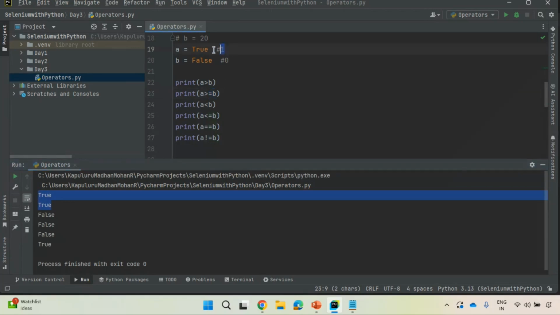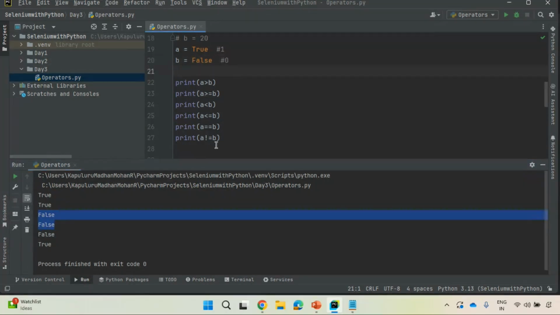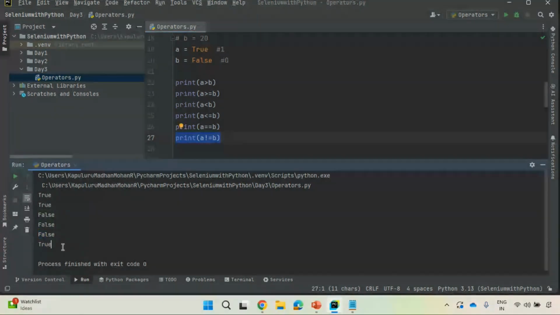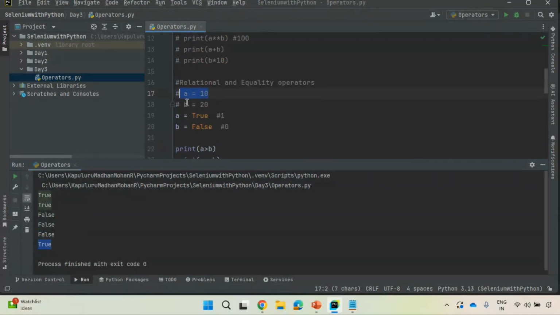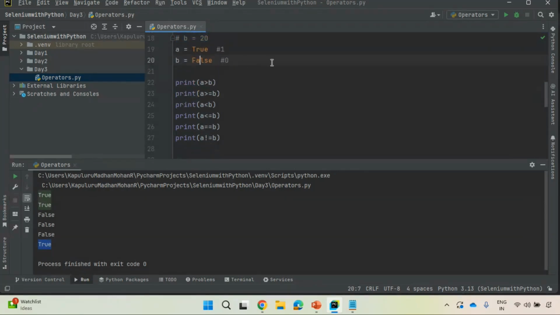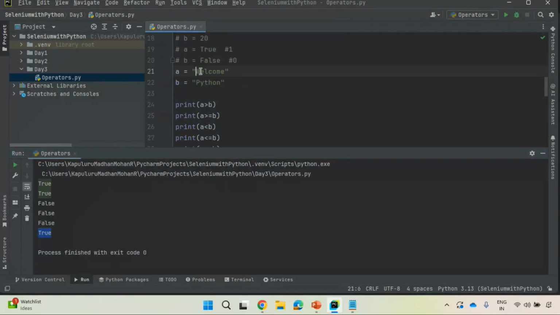Is it right? So 1 less than 0, 1 less than or equal to 0, is it true? False, right? Is 1 equal to 0? No, it is false. Is 1 not equal to 0? Yes, it is true. Yes, you can see it is true. So not only on integers, you can apply on float, you can apply on complex, you can apply on boolean values, you can apply on strings also, right? Let us see for strings. All right, so if you see, I'm just storing welcome in one variable, and in another variable I'm storing python. All right, and make sure how this comparison works. All right, so to do the comparison on strings, very important.